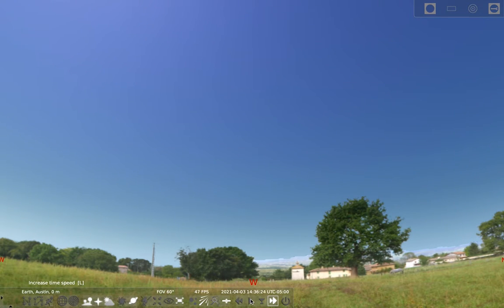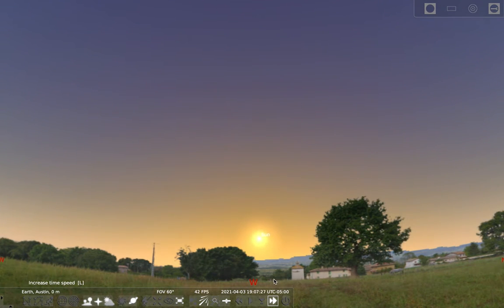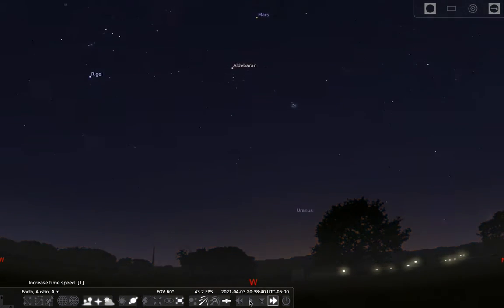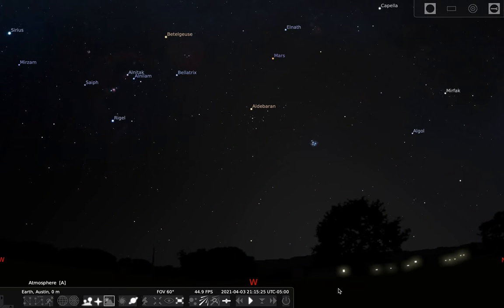So this is our Central Daylight Time now that we're in, right? And so here we go. I'm going to fast forward time a little bit. I'm going to make it go a little quicker. And you're going to start to see our sun begin to set. There goes our sun. It's going to go below the horizon, the line where the sky meets the ground. And we're looking at the western horizon right as the sun sets, and I'm going to let the time go till about 9 p.m. So that's what the sky would look like, a pretty nice dark sky, right, at 9 p.m.